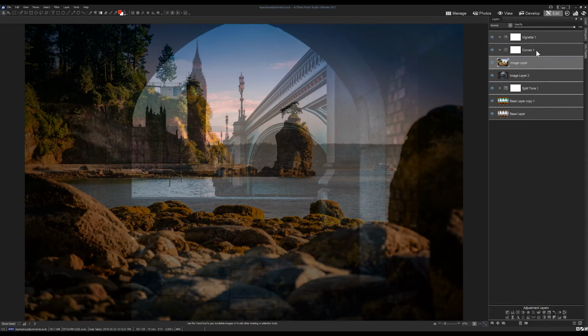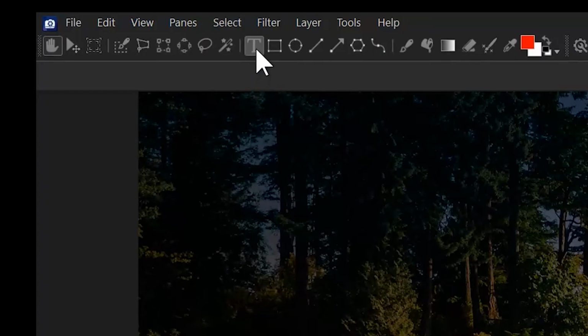One of the things that we can also do, I'd like to focus on specifically, that doesn't really pertain to adjustment layers or really layers in general, but one of the things that I just like to highlight is that when we click on, let's make a new layer. I'm going to go to the very top of my layer order here, and I'll add a blank layer. And in this layer, I'm just going to add text, over top of our image.